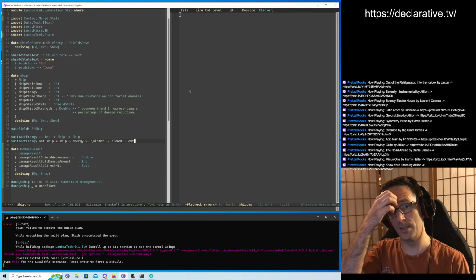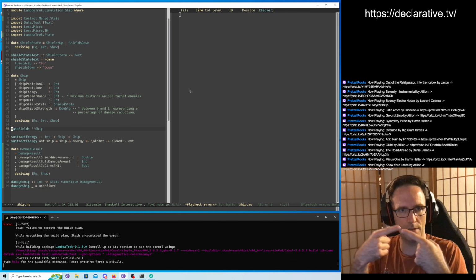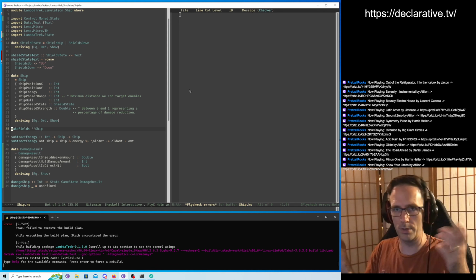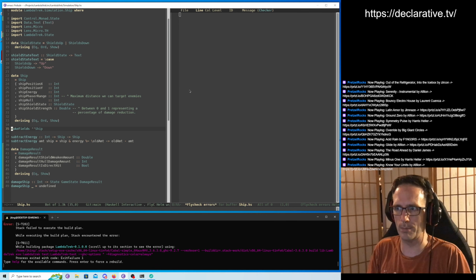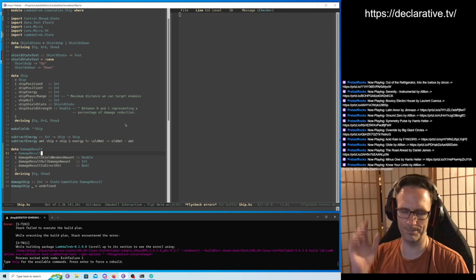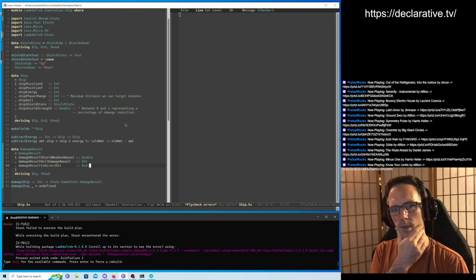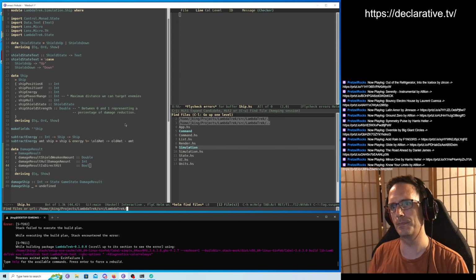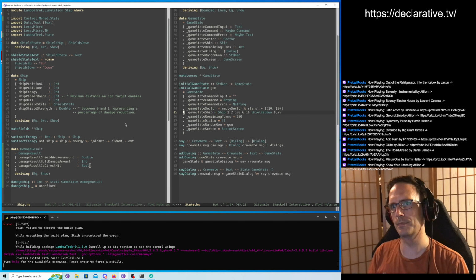So an import cycle is when modules reference each other. They form a circle in the dependency graph. So who is supposed to import who first? The chicken or the egg kind of problem, right? To break that up, usually you have to introduce a new module that the siblings can inherit the common elements from. That becomes a parent module, and then the parent module can break up the cycle and not import any of its children. Or maybe it's the other way around. But either way, you just have to break up that cycle, and usually that means introducing a new module or moving things around. It's because state is importing ship, I think. Certainly is.